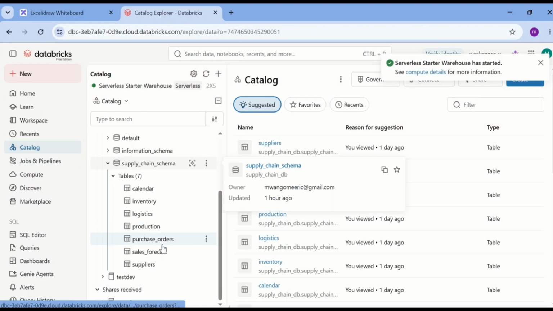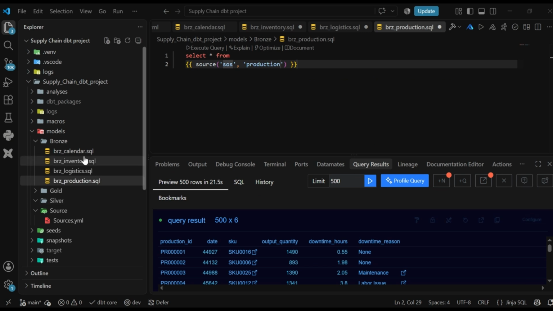So after that, purchase orders. Let's also work on purchase order.